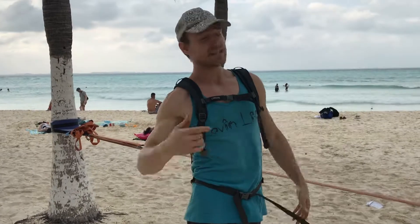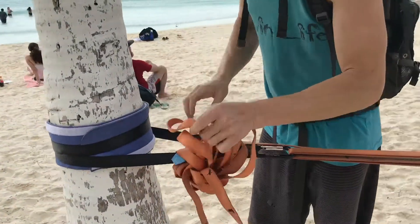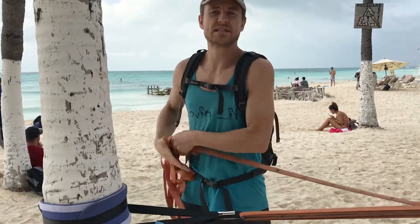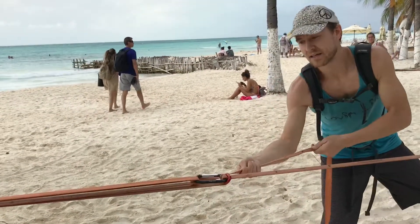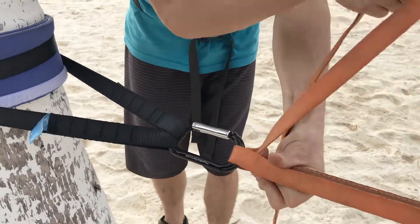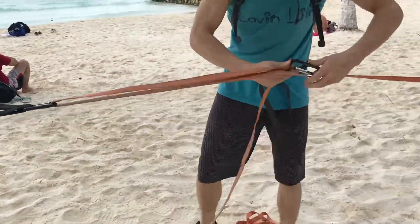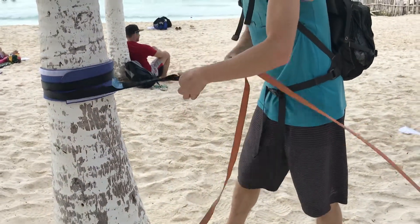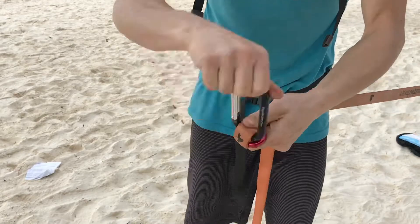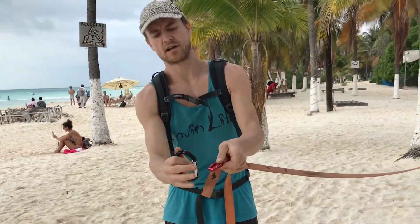The great thing about this line is after you've had your fun, it's easy to take down and clean up. To release this tension or friction lock, you're going to take the tail and pull back — that releases the first lock. Get it out from the carabiner. Do the same thing on this first one: it's tensioned, you see how it's underneath? Pull it so that it's not underneath anymore, and then it starts to come undone. This tends to get tight sometimes, so a good way to get that out is hold it here, put your thumb here, and work this carabiner up and down until it gets nice and loose and slides right out. Release your line lock. I like to store it on the carabiner so my equipment stays together.